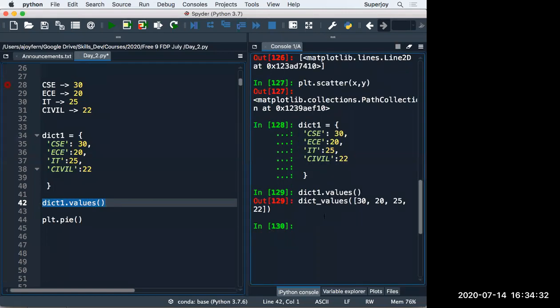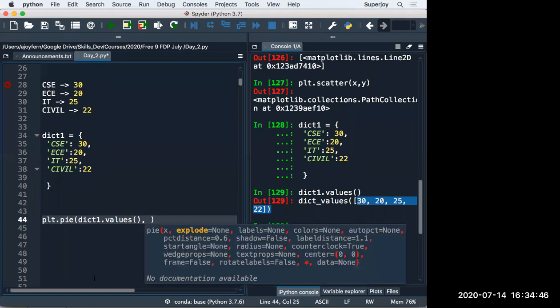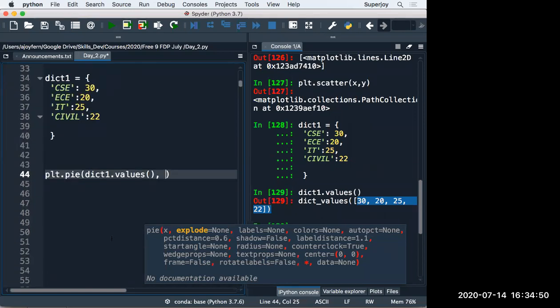And can you see, guys, 30, 20, 25, and 22. So this is the data I'm going to use first. I'm just going to cut it here and paste it here. So that will be my first parameter in calling the pie function.